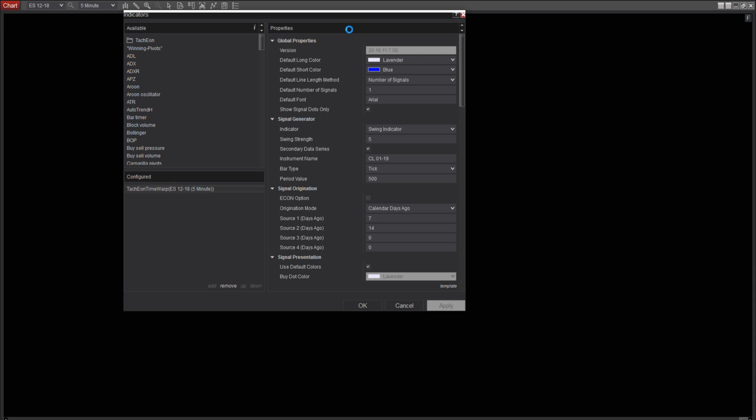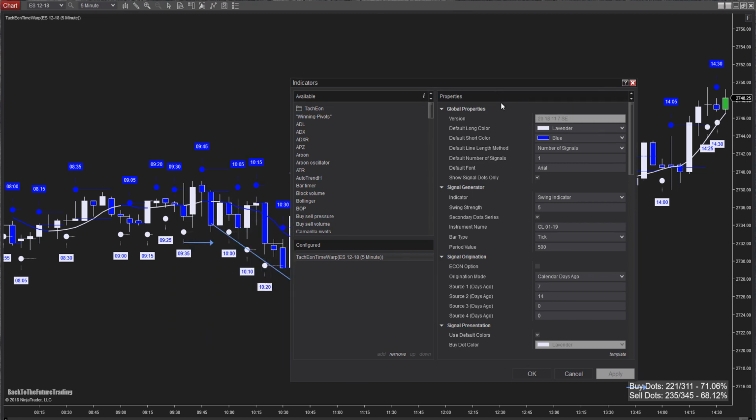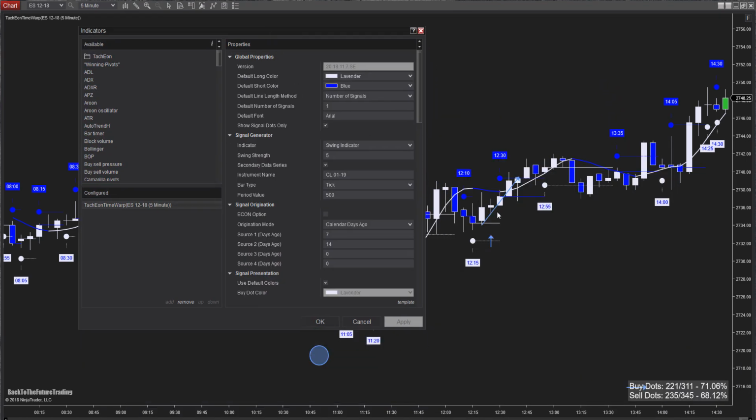It's going to be a lot of signals. I didn't think it through, but it is going to be a lot of signals. As soon as it comes back up, we'll get it back off of there. Again, to enable this entire section, you do have to turn on your secondary data series. There's all those crude signals. Based on the information you can see, it's a lot of signals, so you just have to be aware of what it is. It did crunch all the numbers, but it does take a little bit longer.